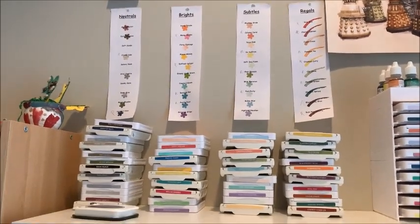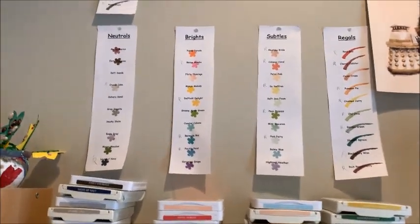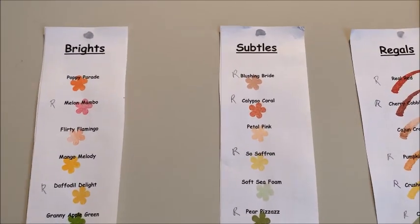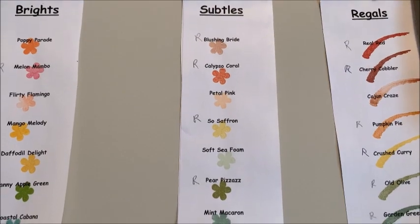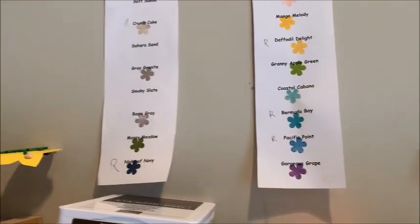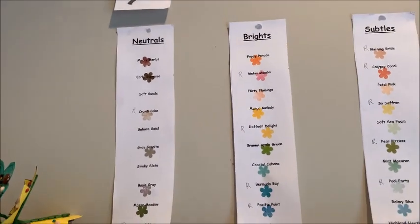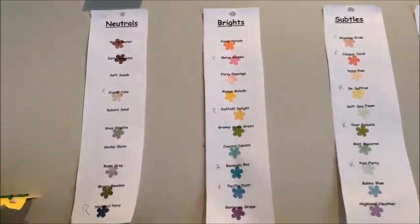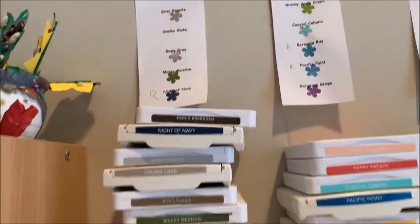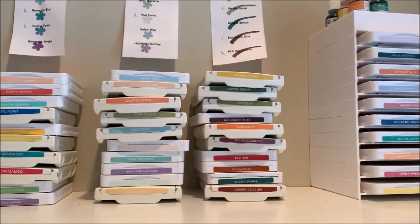I keep my ink pads organized by color family, and when we did the color refresh last year, I went through and printed out these lists of all the colors, and then at a team meeting, we actually went through and stamped in every color so that we could have a kind of color swatch sampler to refer to. That was a pretty fun activity. Since then, I have actually completed my ink collection, but I haven't stamped it on here. Anyway, so here are all my color families of ink pads.